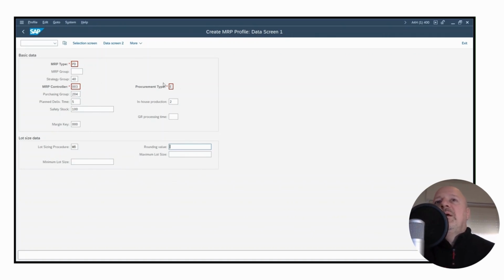Okay. What else? Goods receipt processing time. Yeah, let's assume it's 1 day, right? Remember that this will contemplate the quality inspection plus other paperwork and material movements you need to do at the warehouse or the plant. Okay. MRP group, we can assign it as well, right? But I think we don't have any this time, so let me just leave it blank. Yeah, there is no. Oh yeah, we do have one. Okay. I just created one here.